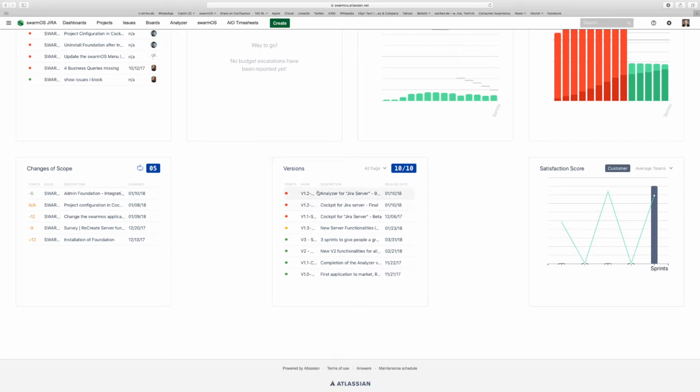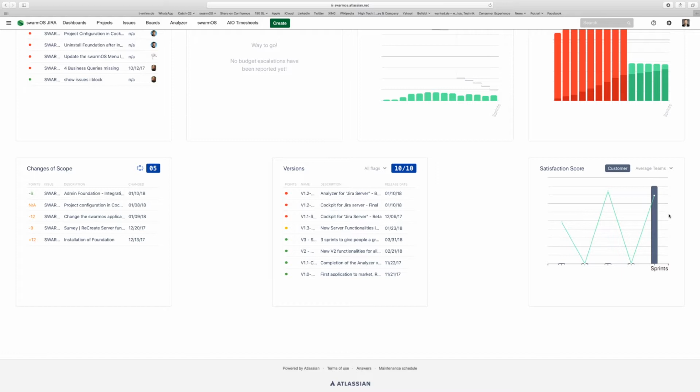You can monitor your version and milestones over here. And a red version is a missed version. So you have set an end date for the version, but you actually missed to finish or release. So this will be shown up over here, and all the other versions which are either completed or have time to be completed are in green. Things which get very close to the completion date will be shown in yellow.